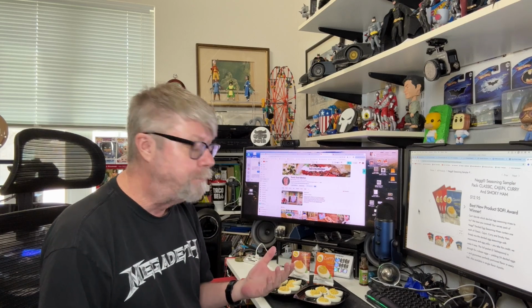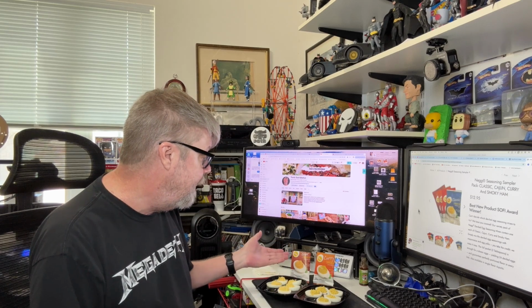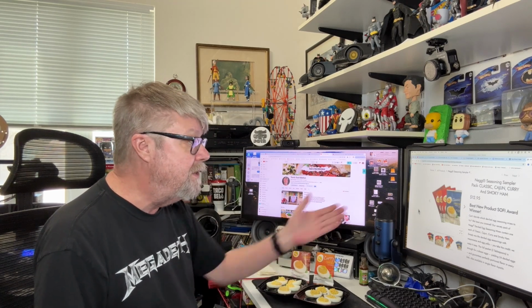I love that. And the ingredients are pretty much the same as the others. It's powdered Dijon mustard, powdered rice vinegar. And of course, this has some seasonings for the smoky ham and curry for the curry. But all in all, I think these Negg seasonings are fantastic.